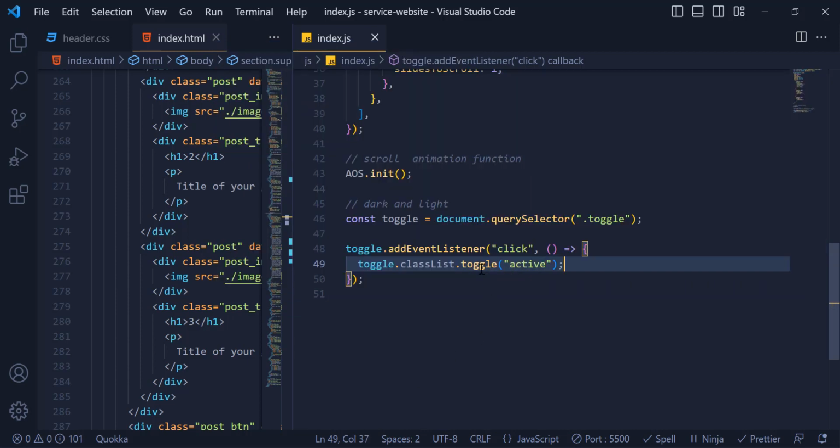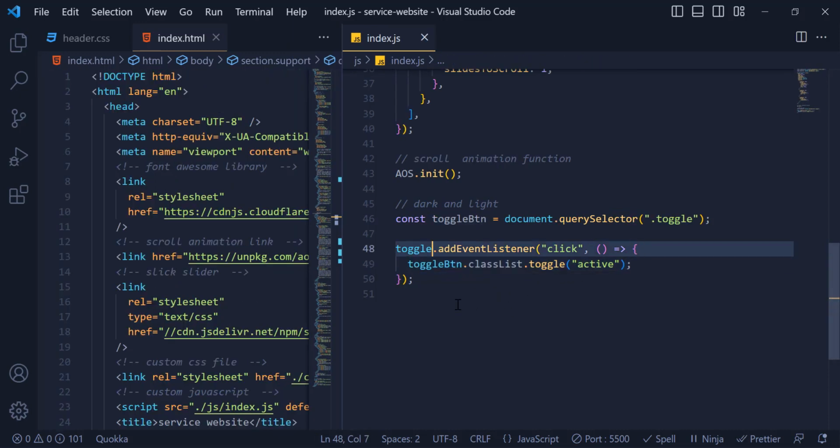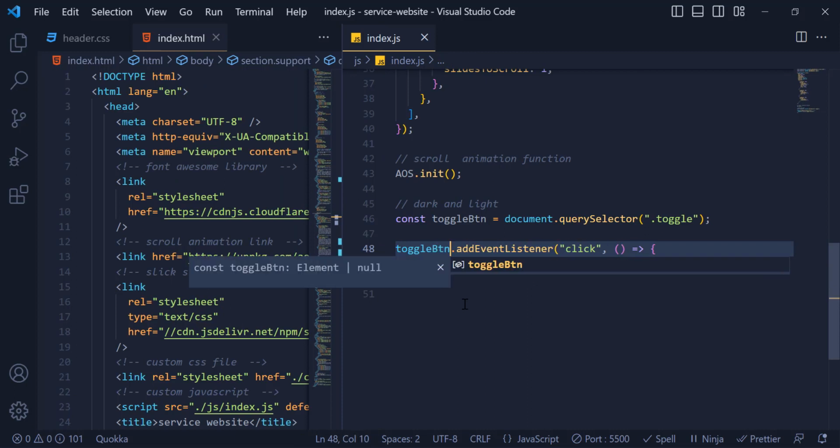So don't mix up this toggle with this one. This is the name of variable, so let's change that so you shouldn't be confused. I can write toggleBtn, and this toggle is a JavaScript function that lets you toggle between two classes. And also we need to change this one as well, button. Okay, now let's check.